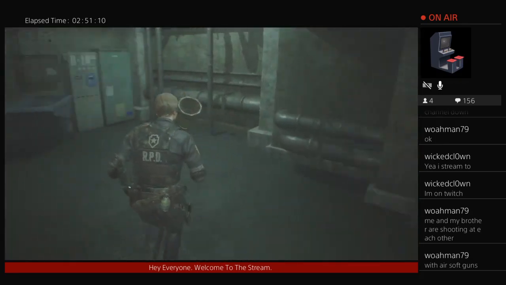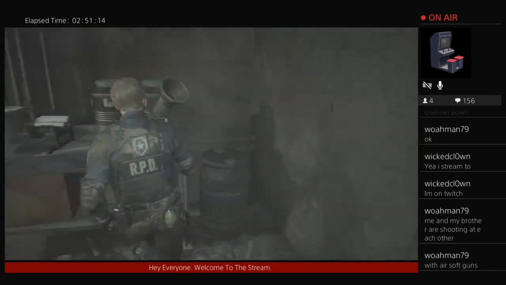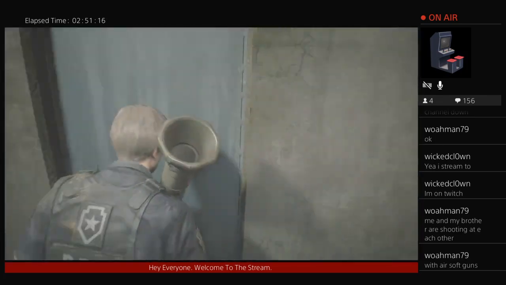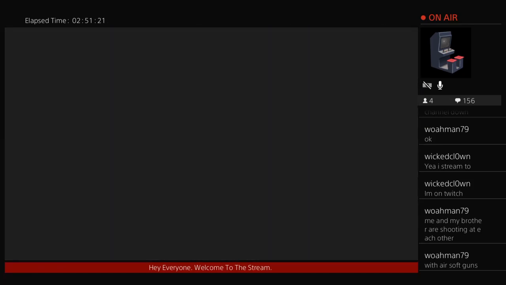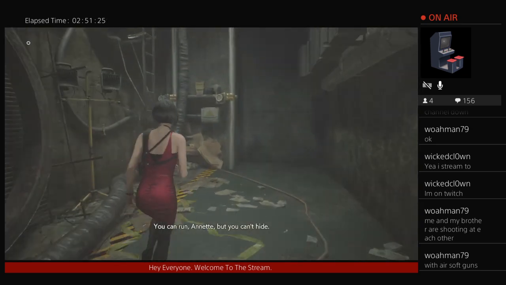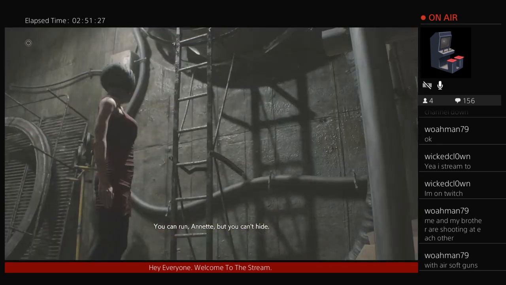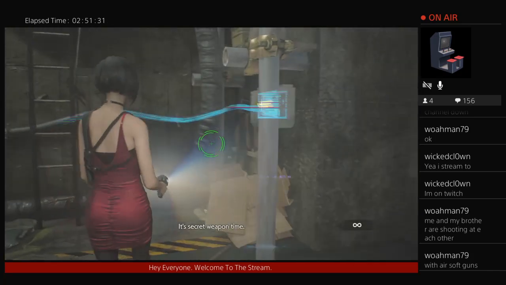Okay, so we've got the jewel for the Magnum, and we got the Stars badge, so we can get the Magnum in a minute. So here's how we do Ada's start set. You can run, Annette, but you can't hide. It's secret weapon time.